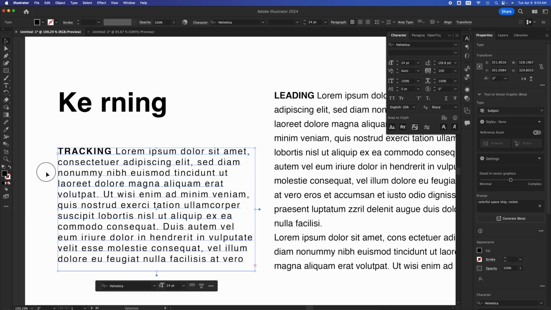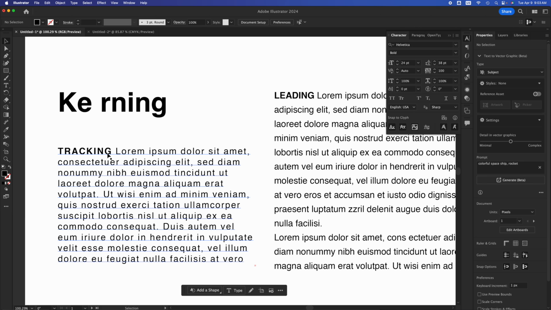However, don't worry about it. Most people just stick with the term tracking. So if you ever have a boss and he tells you to adjust the tracking, just make sure that you know what he's telling you. Is it just the space between two letters or the space between all letters within a paragraph? Because sometimes they get that wrong, kerning and tracking.